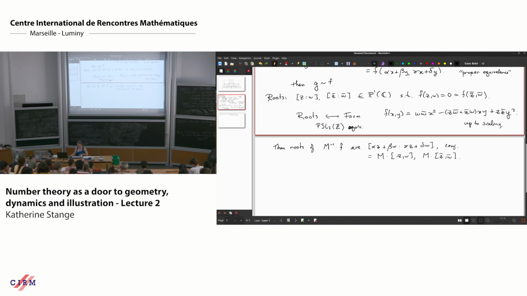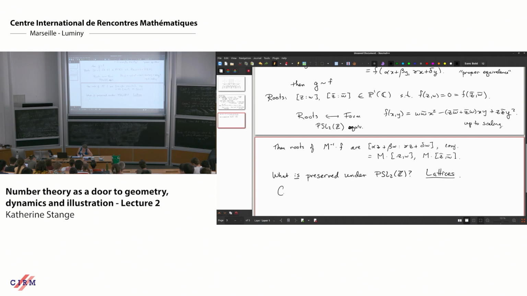The philosophy here is that we want to think of things as the same if they're in the same PSL2Z orbit. So what can I associate to this which is not changing? I've got roots, but they're changing under PSL2Z. I've got the form, but its coordinates are changing. What is the same under a change of coordinates? The answer is lattices. So we're going to think about these things as lattices. And that's probably, for many of you, the first thing you think of with PSL2Z. So that's one way to think about why one might do this if you're starting with forms.